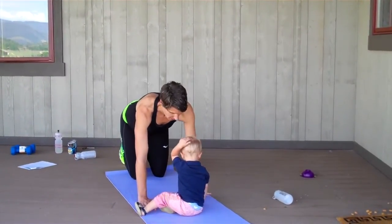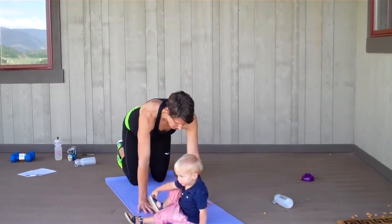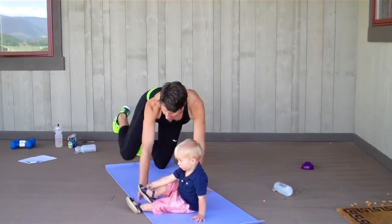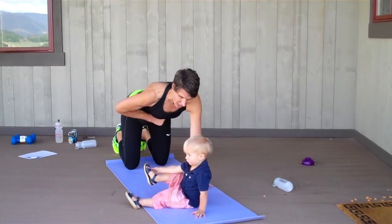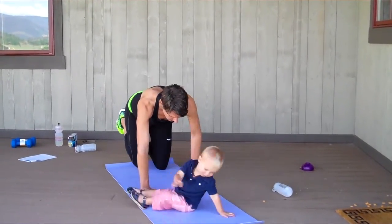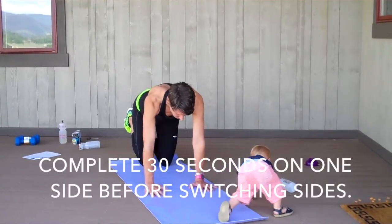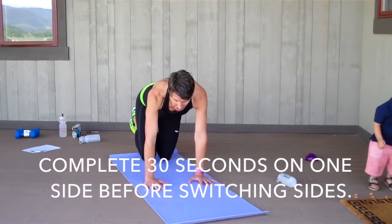Next up is the fire hydrant. So you're going to get on all 4s, palms under your shoulders, knees under your hips. The whole thing here is you want to keep your hips stable. If you're kind of loosey-goosey, it's not good, okay? So you really want to think about engaging your core, like someone punched you in the stomach, so you're holding that tight, and then lift your leg. And the hip opposite the leg that's moving shouldn't move. And if it only means that you lift this much before you start to lose that hip stability, that's fine. Okay?